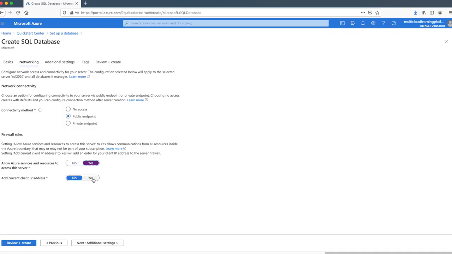I am checking this box, the very last line on the screen, add current client IP address, which means it is adding my IP, so I can connect from my computer to the SQL Server database. The line just above it, which says allow Azure services and resources to access the server, I have checked yes on that as well, which means that different Azure services, for example, Azure Data Factory or Azure Data Lake, will be able to connect to this newly created Azure SQL database.